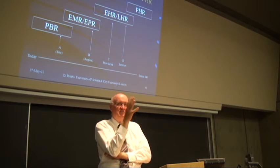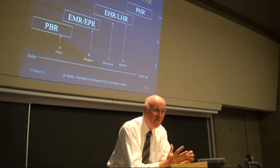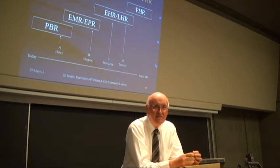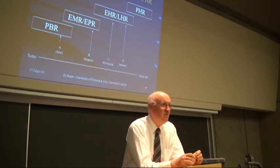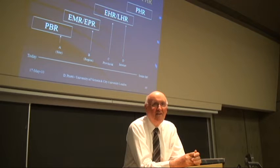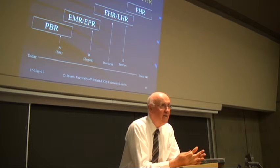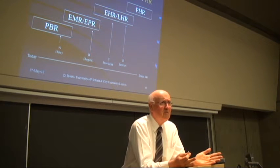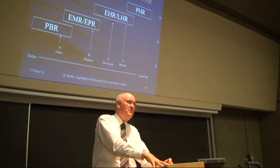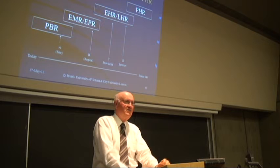It's a big part. And again, for those of you not familiar with the healthcare system, not only were the hospitals independent, so were the departments within the hospitals. So they set up their own numbering systems. Although some hospitals chose to use the hospital medical record number in radiology and everywhere else, in a lot of cases they set up other numbers.